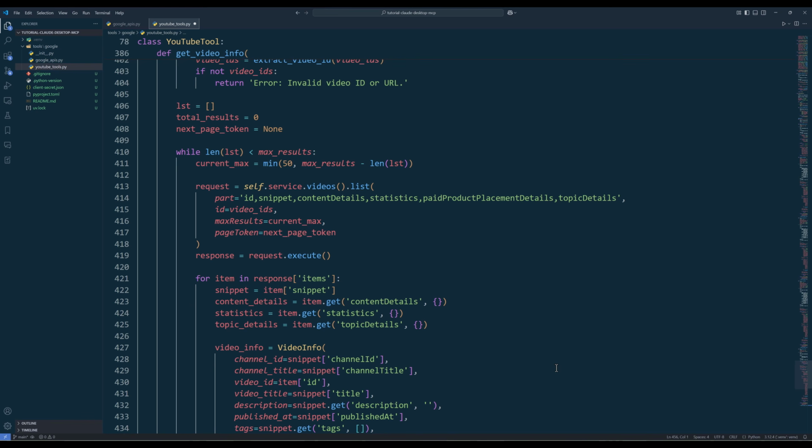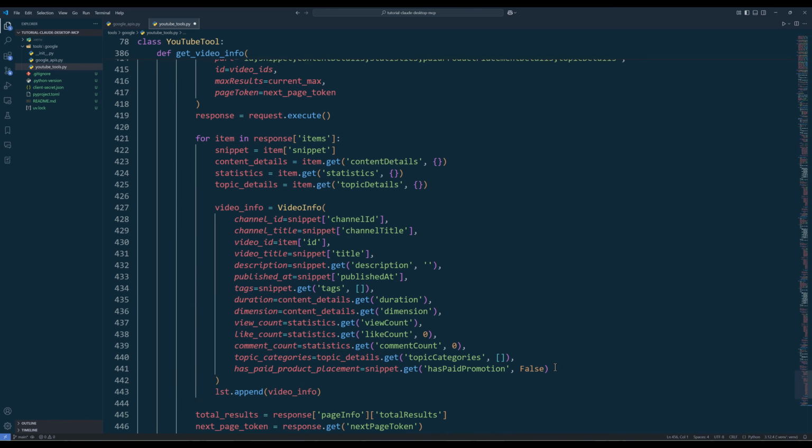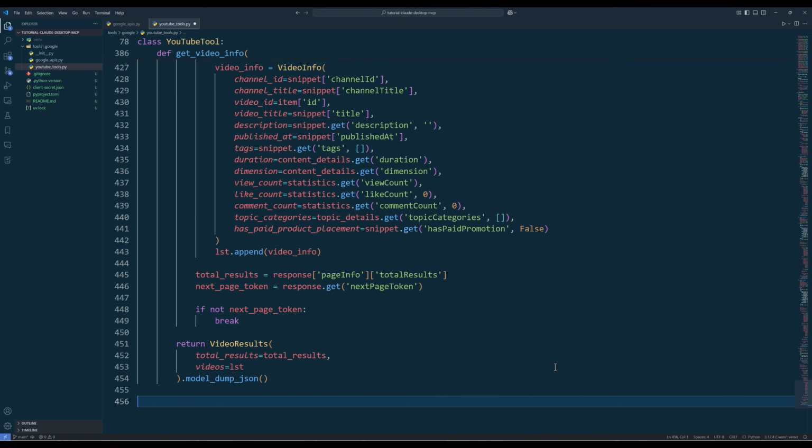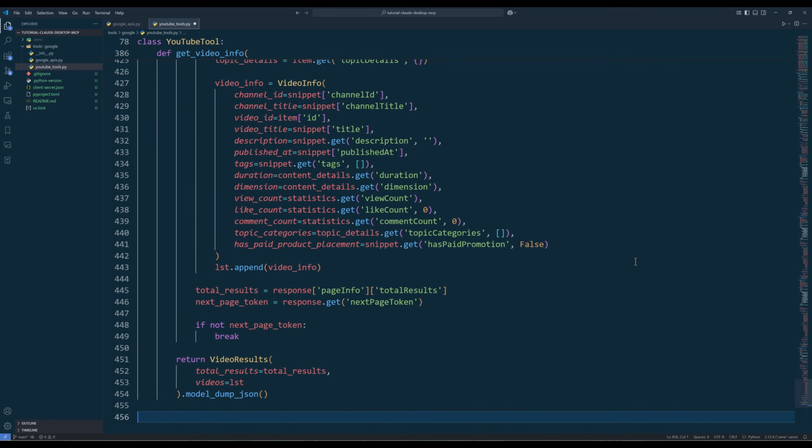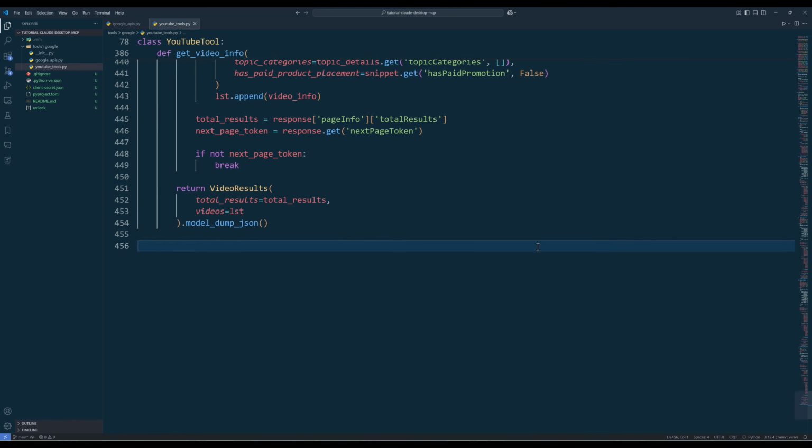With the video IDs passed to the request, execute it and store the response for processing. For each item returned in the response, extract detailed information from different sections. In the last step, return the results as video results object in JSON string.